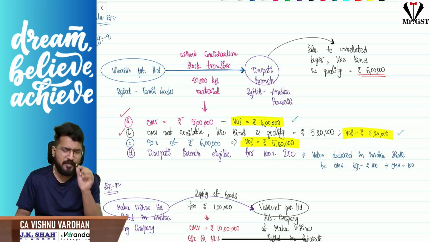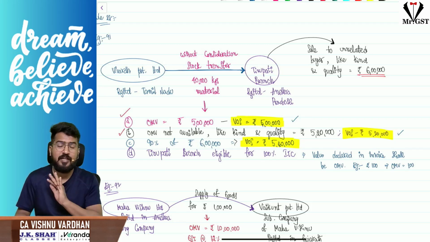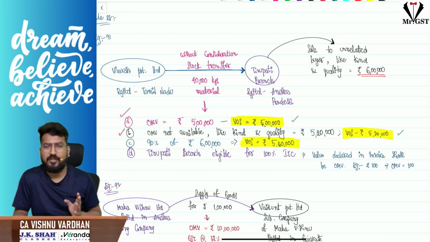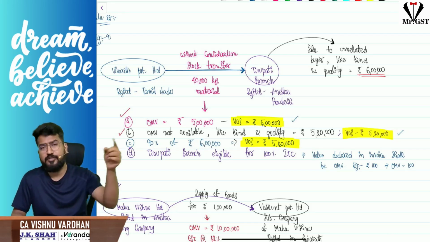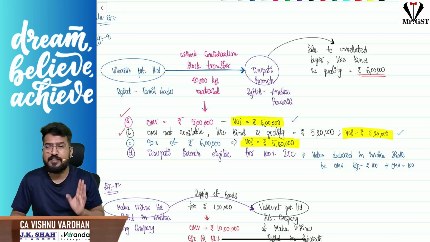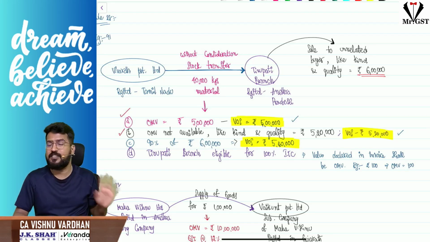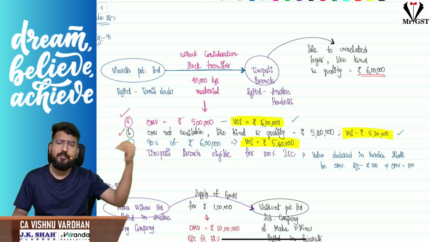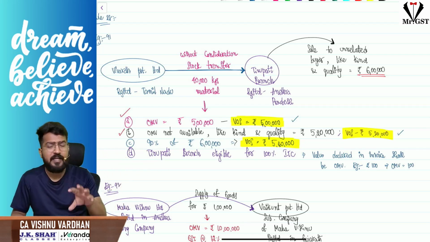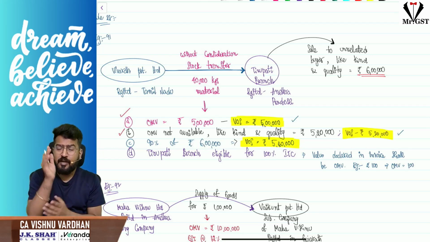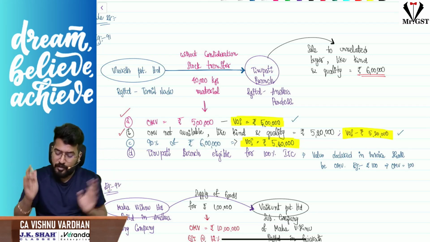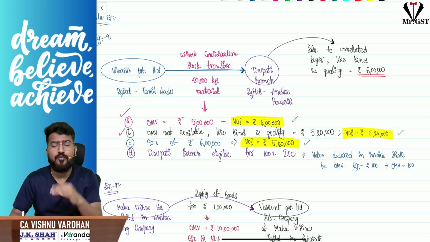The entire information will be available in the question, nothing to worry about, like how I will identify all these things. In reality, in practice, you should go and identify all that, but in the exam they will give you all the details in the question. You need to understand the question and pick the information. So if from the Tirupati branch they are selling this raw material, of like kind and quality, whatever price they are selling to the unrelated person, on that you take 90% as value of supply. This is also available for you. If you want, you choose that.